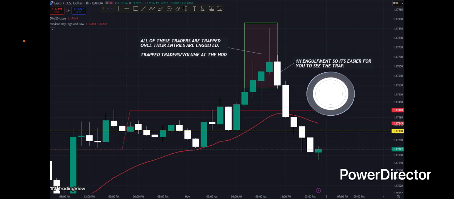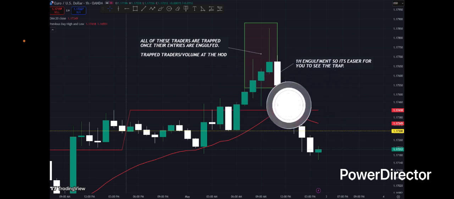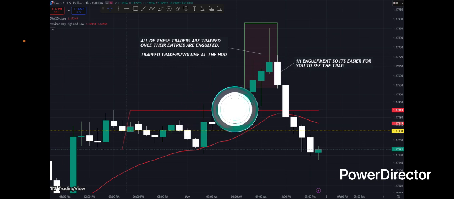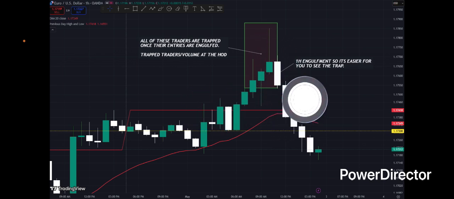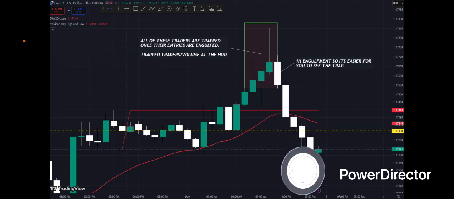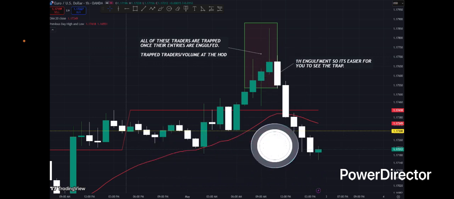And we know traders don't want to close that down. They might even be averaging into a loser here, okay? They're going to hold on to that thing because they saw the breakout. They think we're just going to pull back and then continue to go higher. But instead, we go from high of the day straight down to the low of the day, hitting those stop losses, collecting that liquidity.